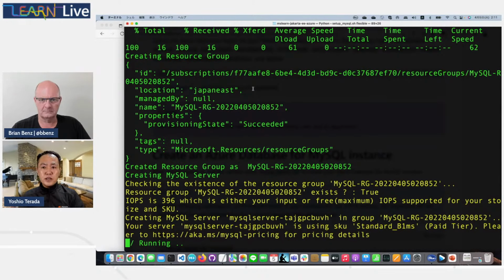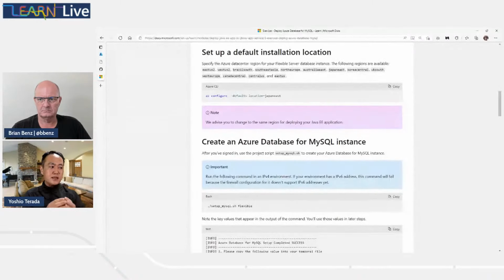So if you are using IPv6, please change your IP from IPv6 to IPv4.